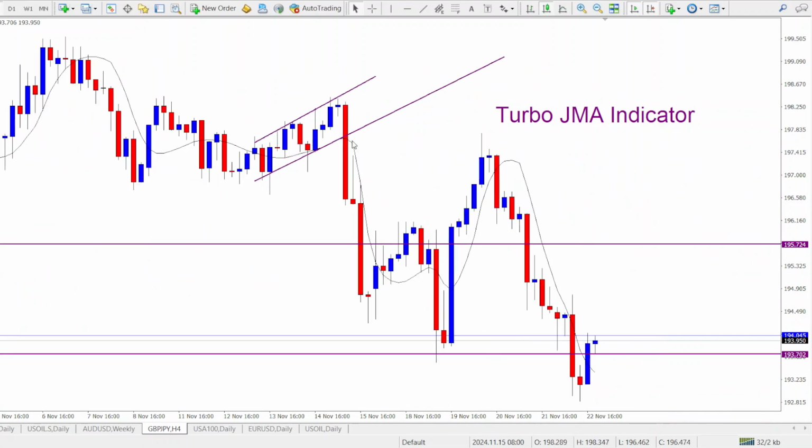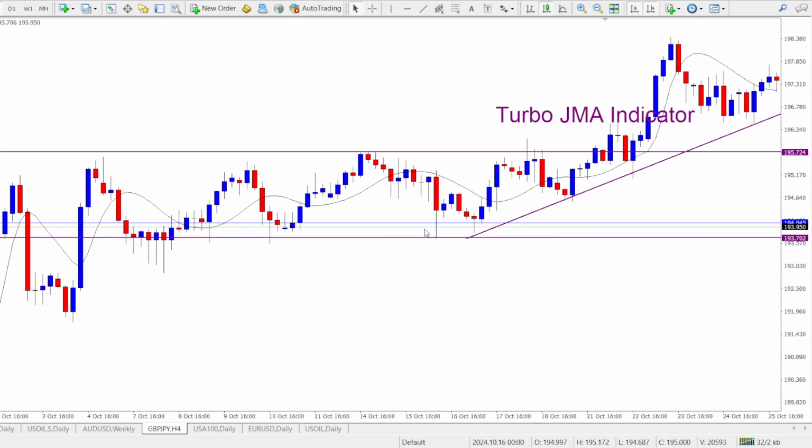In the case of a sell, the same thing. If you enter a sell, set stop loss above the previous swing high, then you can target the nearest support level for your take profit, or you can wait for the price to cut above the indicator for you to exit your sell.